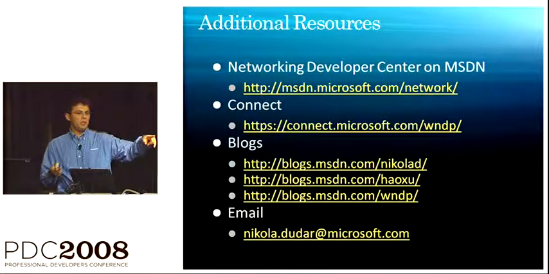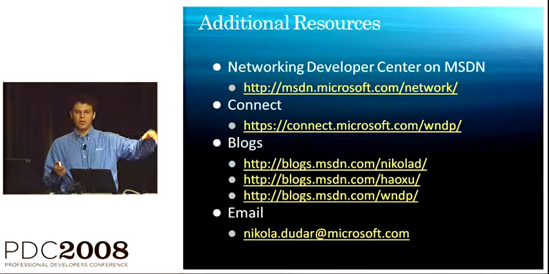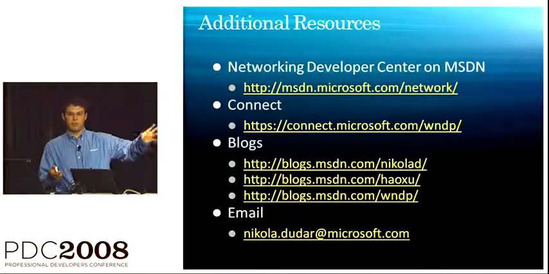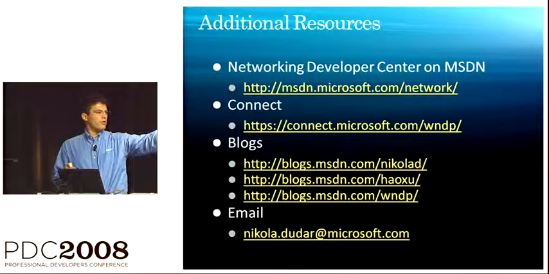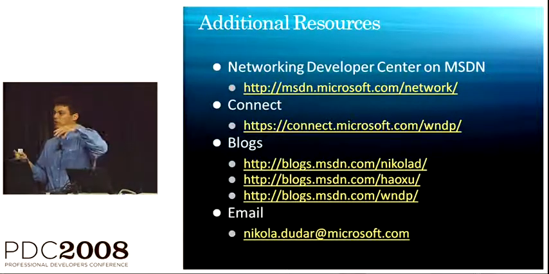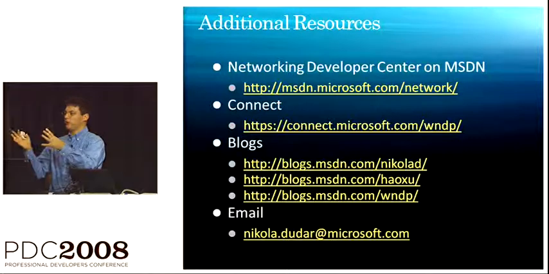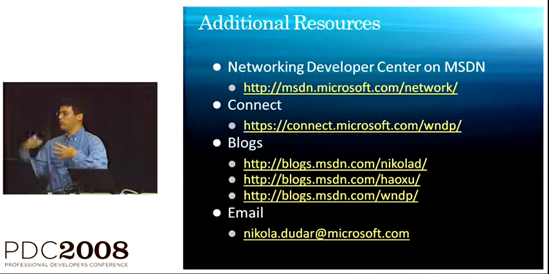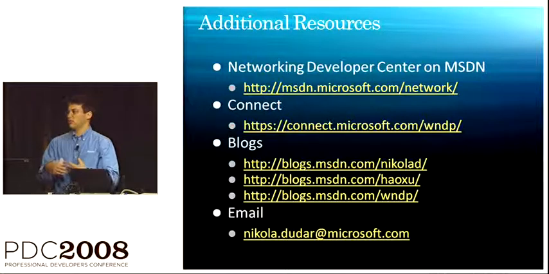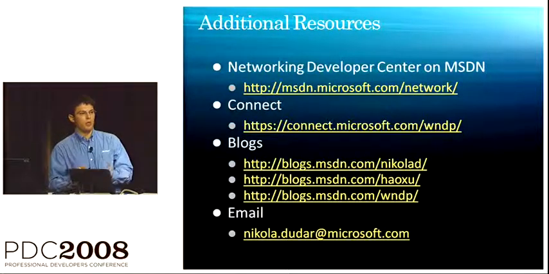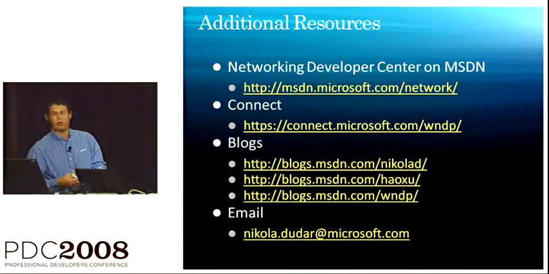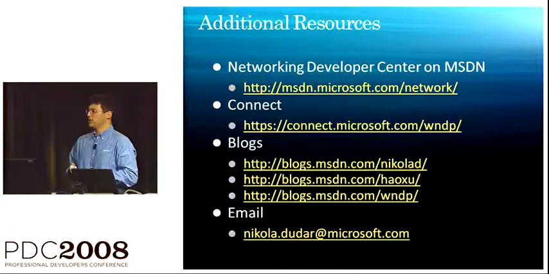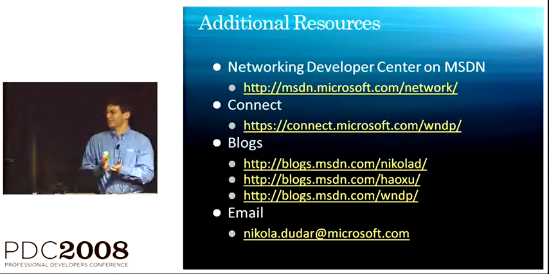And the third one is WNDP. This is the networking blog for developers. It has everything about Windows HTTP and WinSock, and there will be at least links to the other blogs. On the Networking Developer Center, there is a very nice RSS feed aggregator. As we get many more blogs from my team, from evangelists, or from other people around the world who blog on these APIs, we'll make sure those are aggregated, presented, and announced on that page. Any more questions? Thank you, guys.